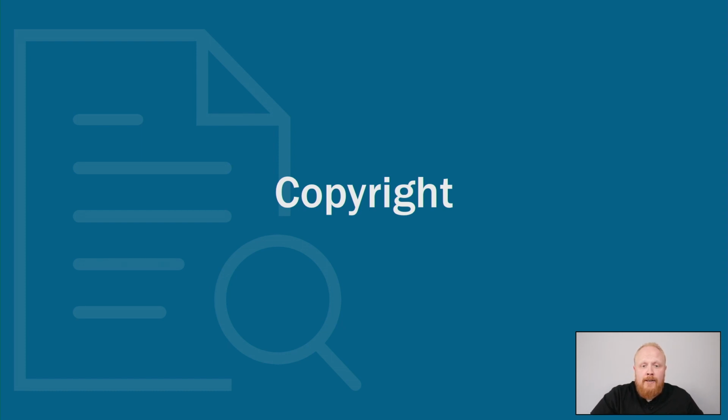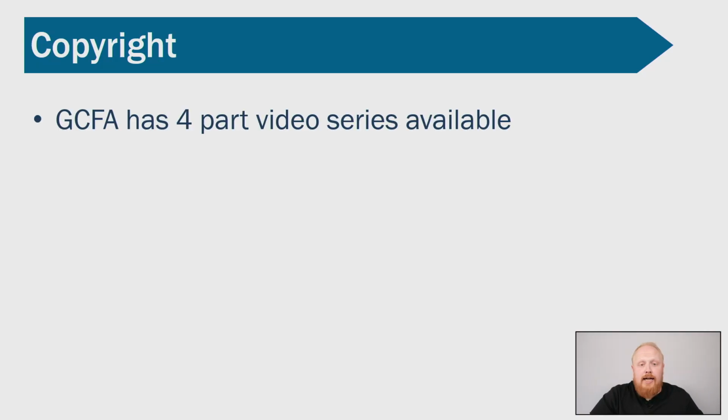Okay, so let me pick up here. You will need a copyright license from a vendor such as CCLI or One License. This license does not mean that you can play any music you want. The music has to be approved on their music list. I know that CCLI talks about having over 300,000 songs on their list. One License boasts more than that.